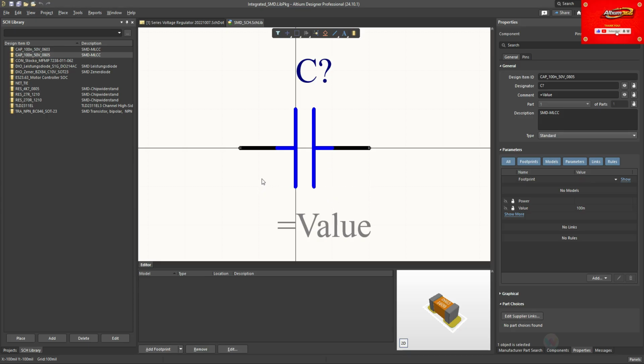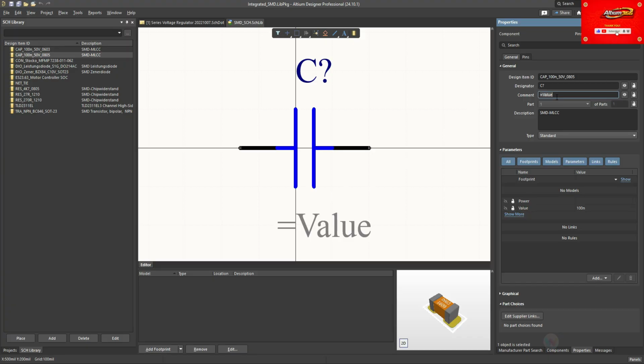Save this. Then for the symbol designator, here I have written C with a question mark. Whenever you annotate the component in your schematic, it will automatically take the next value. That's why I put the question mark here, and normally on the symbol I use value to represent the value of the component.